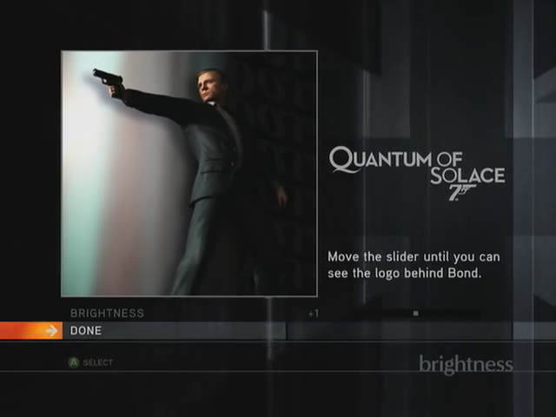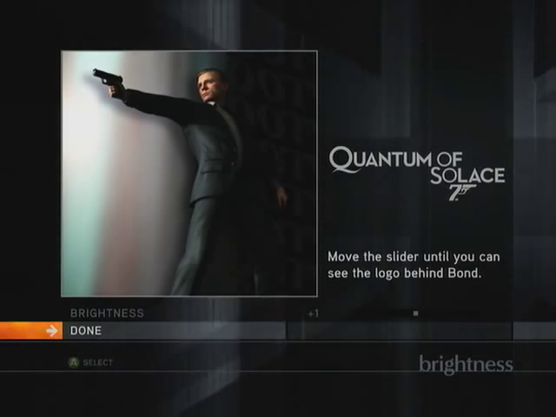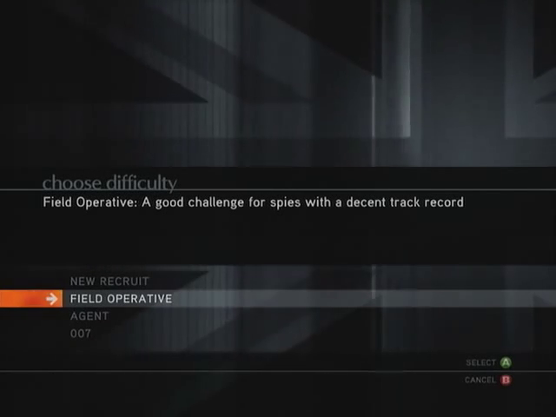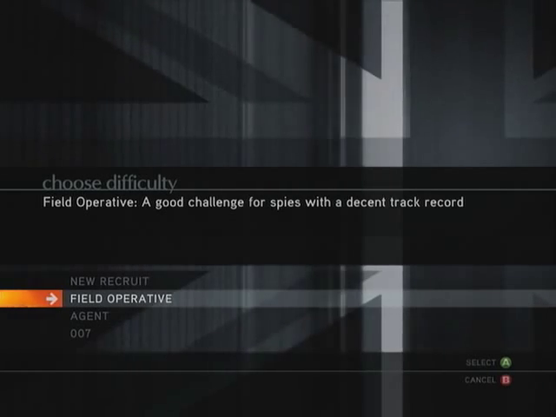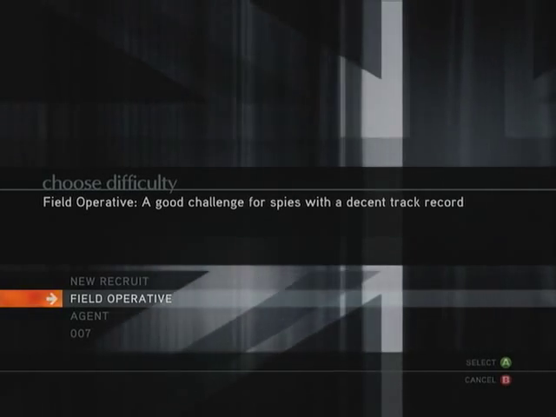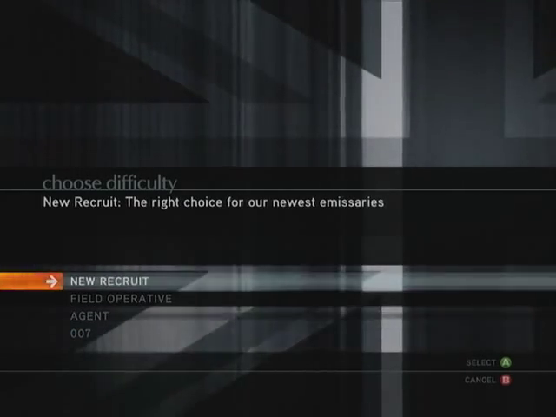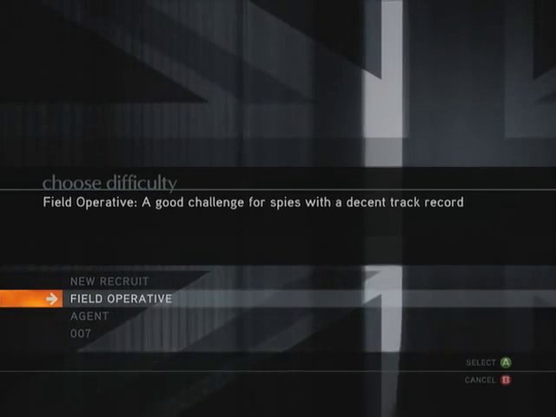So one interesting thing right off the start is there's no title sequence or main menu the first time you boot up the game. It asks you to modify the brightness and pick a difficulty, and it's going to throw you right into the level. The title sequence actually is merged with the level's ending cutscene in a very Bond fashion. Let's get started.